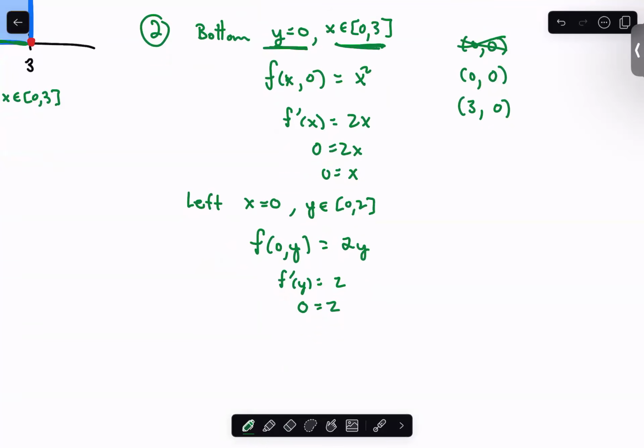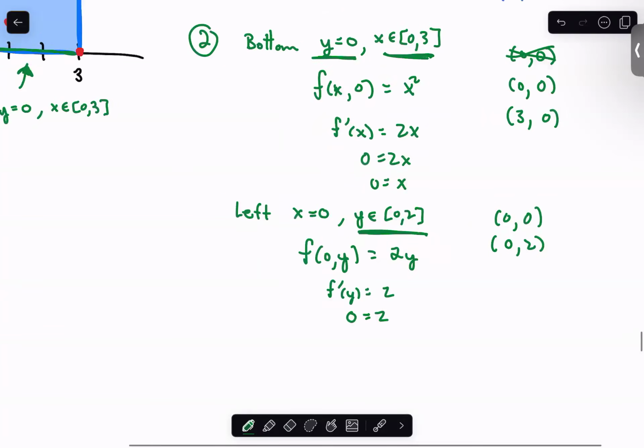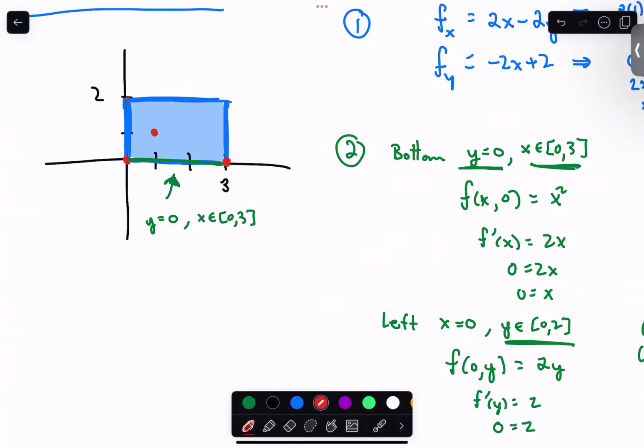All right, so in this case, I don't have any critical points to add to my list on the left-hand side. However, I do have a couple of endpoints, and those would be when x is equal to 0 and y is equal to 0, and when x is equal to 0 and y is equal to 2. So again, I'm plugging in my endpoints of my boundary in this case, and recalling that I'm on the curve x equals 0. So of course, my x coordinates are always 0 on this curve. And if I want just the endpoints, that would be either when y is 0 or y is 2. So again, we see that we have 0, 0 again. That one's not new, but 0, 2 is new. So again, I like the picture just because you can kind of see which ones are new versus which ones were already there.